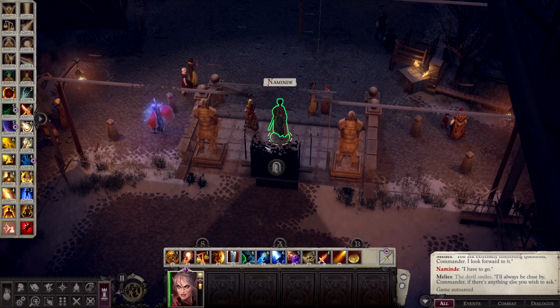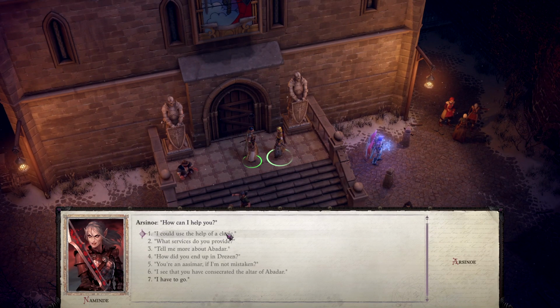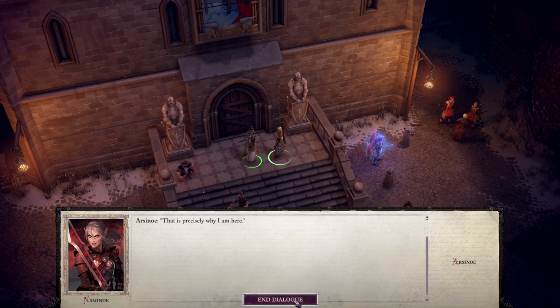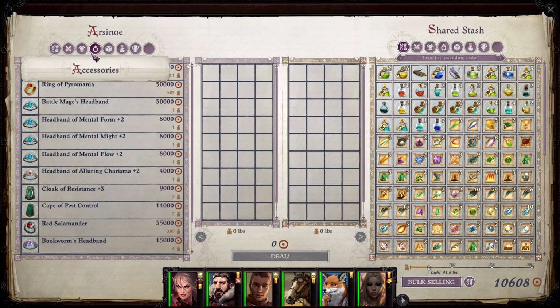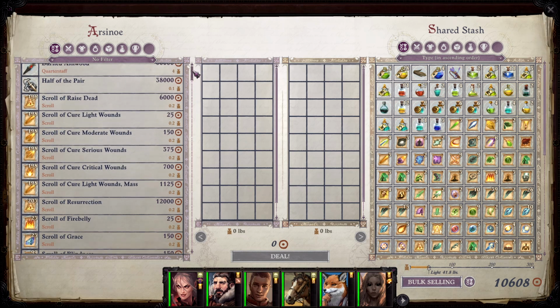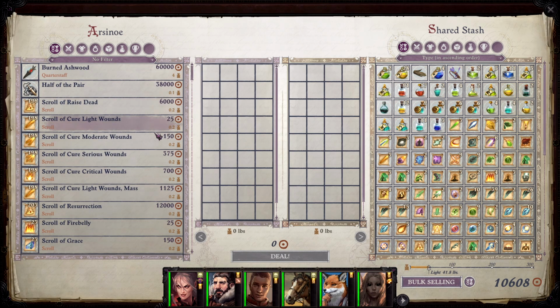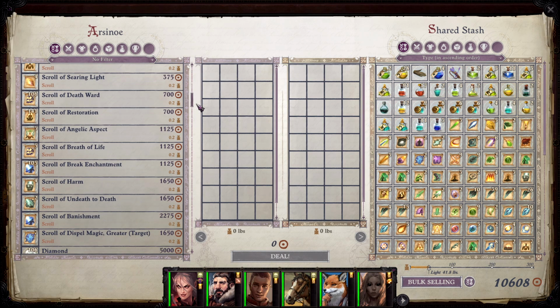Outside and we're almost there, I'm sure. There we go. Hello. I could use the help of a cleric. I would very much like, one, some of these rings that you've got, because they're very good. But two, I would very much like your, not resurrection, not raise dead, your restoration spells.